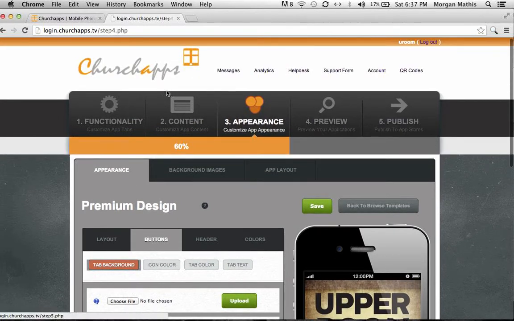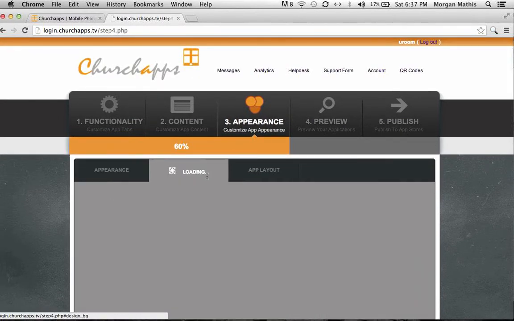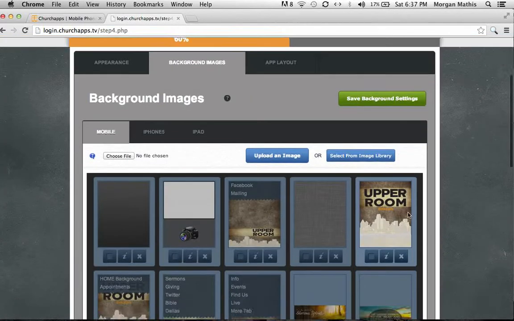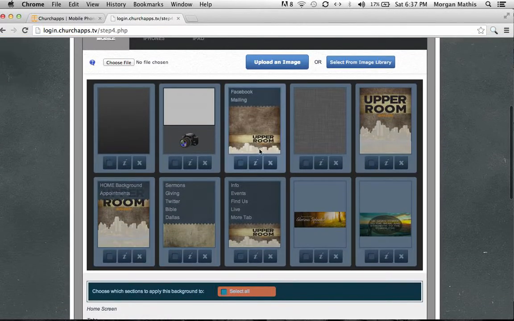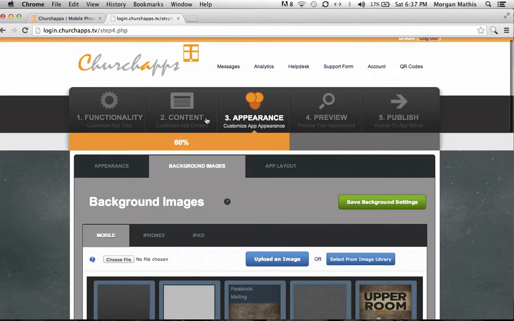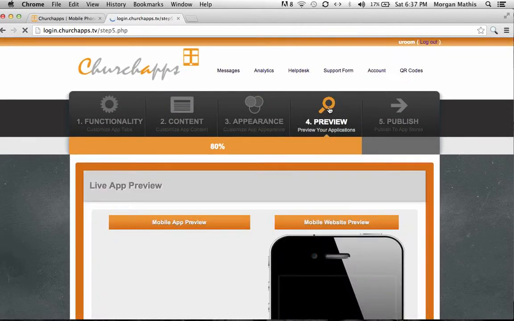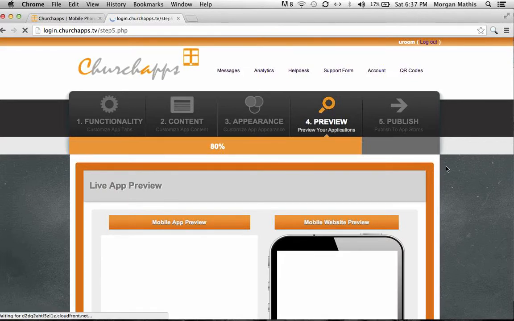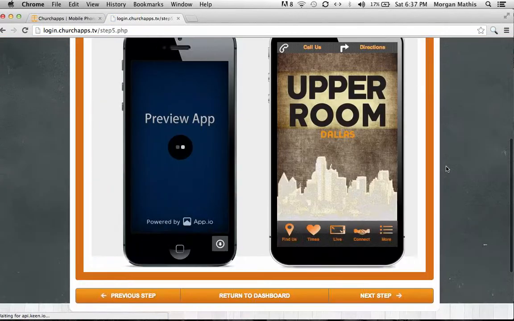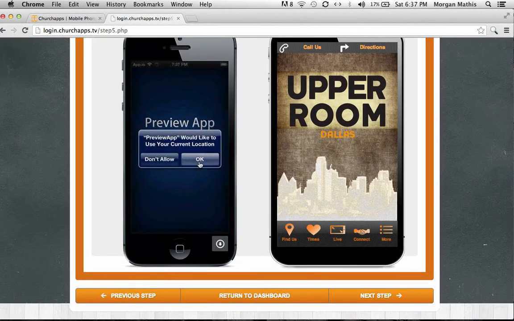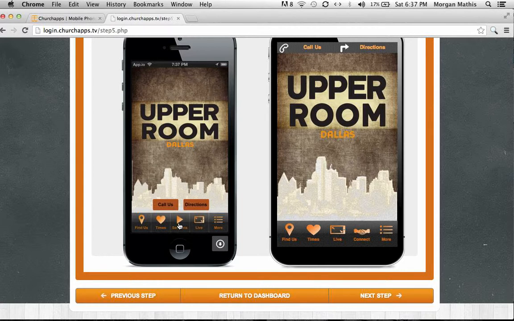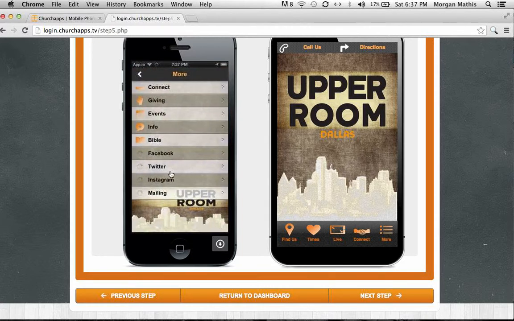Okay, one other thing about backgrounds I'm going to point out is you'll see I have different styles of background, not just the logo, but I have this one here. This type of background with a logo at the bottom is great for your More tab and some other tabs that have several lists. Let me give you an example. So if I go to Preview here, and I click on the More tab, you can see here that I've got the background with the logo at the bottom kind of covered up, but not as much.